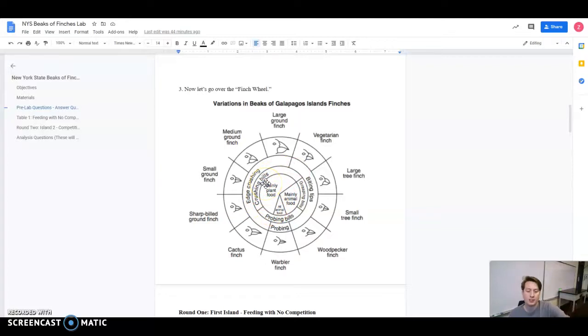However, in this experiment, we're going to be simulating ones that mainly eat plant foods. So you can start there and find crushing bills and crushing edge beak or biting tip beak, and you can find your different finches. So for example, there's a small, medium, and large ground finch, and they're pretty similar. They have the same characteristics. The only difference would be perhaps the large ground finch would be stronger because it has a larger beak.